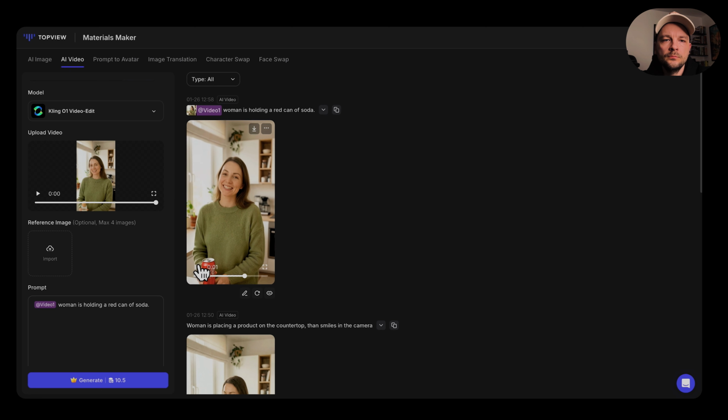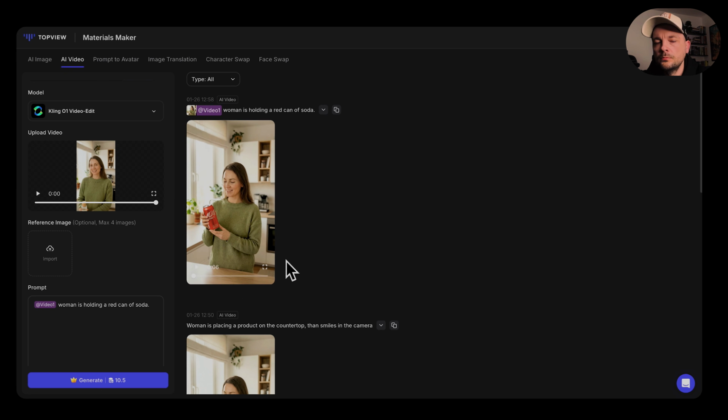I love this new addition to my morning routine. And now you can see it did exactly what we asked it to do. Since we aimed at red can, there are some hints about quite a famous brand, I guess, but we did not provide it any reference of the can, which we could here with import button.